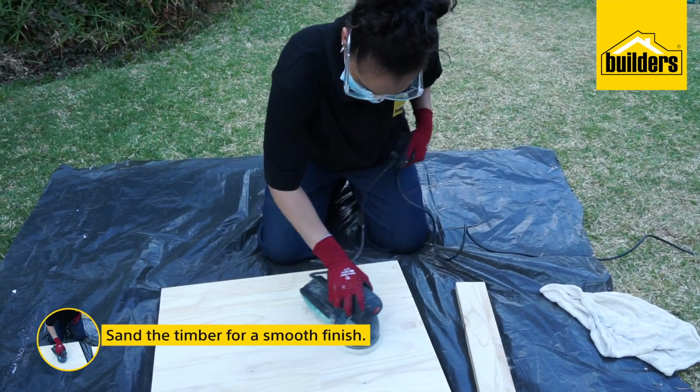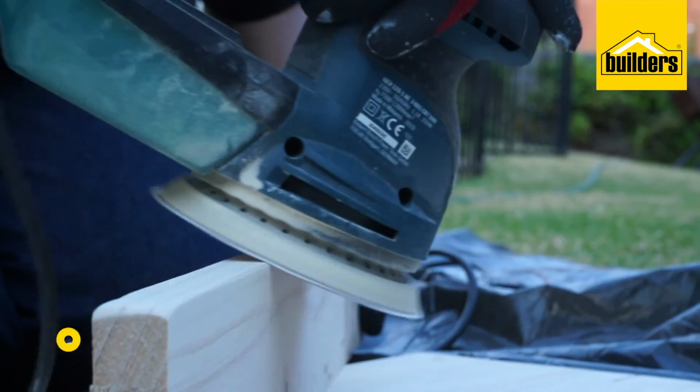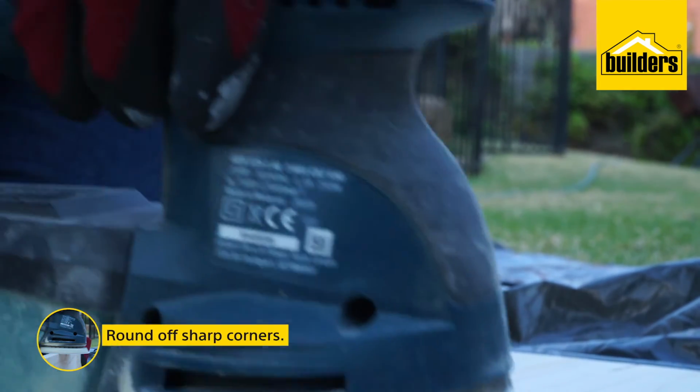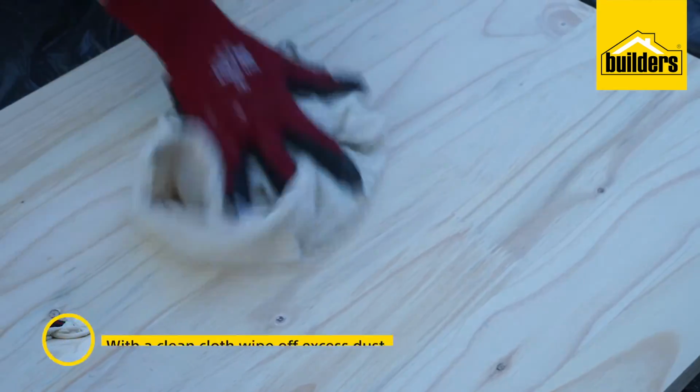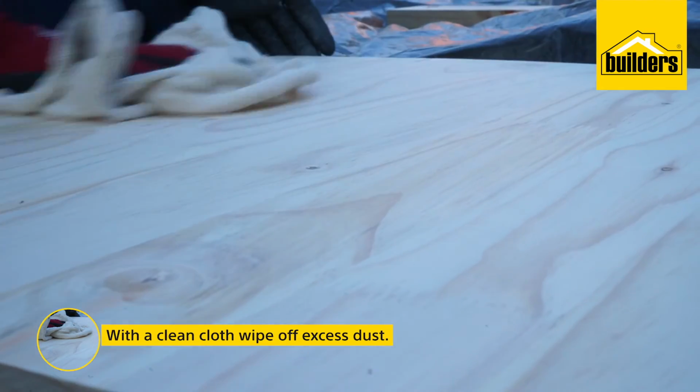Sand the timber to get a smooth finish. Take your time as you won't regret it. Round off sharp corners. Take a clean cloth and wipe off the dust left behind.